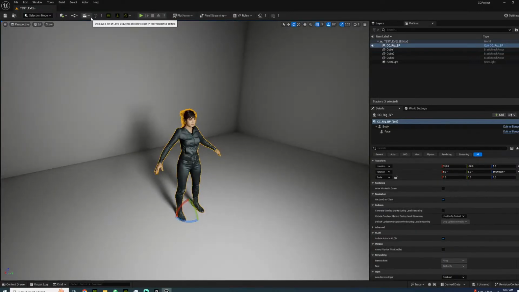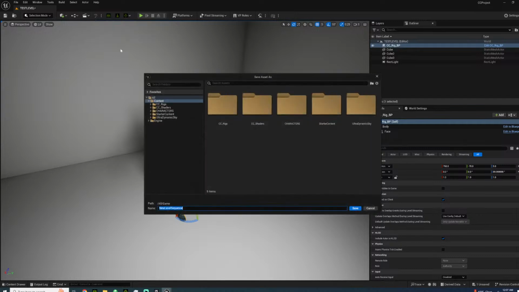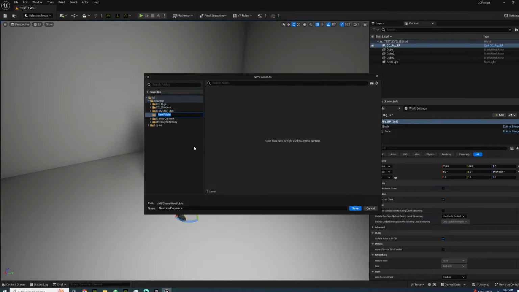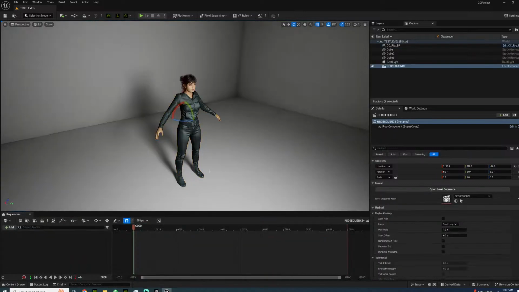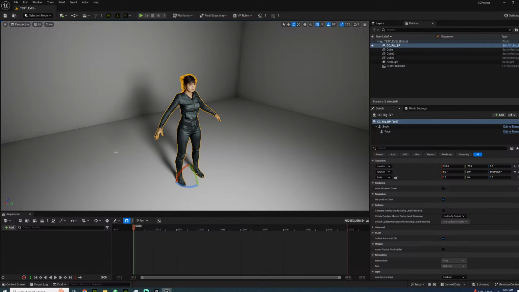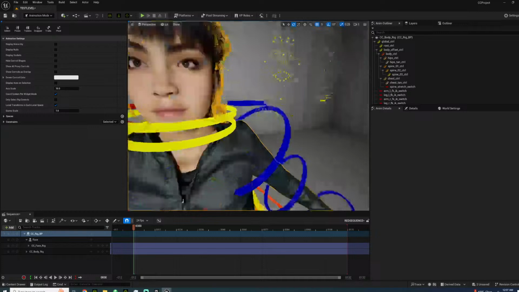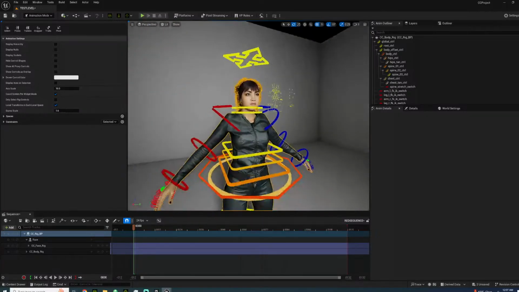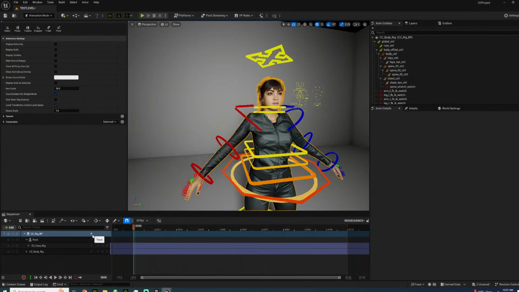So first thing we need to do is make a level sequence. Up here in the cinematic, the little clapboard, and what I like to do is make a folder for sequences. I'll do something called Red Sequence. Good. So right away, it's already built a face and a body.